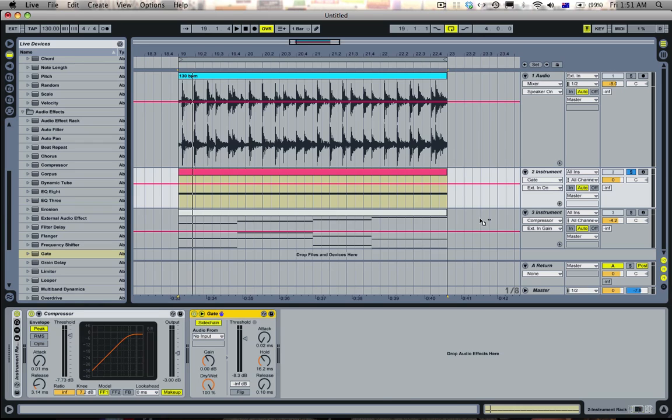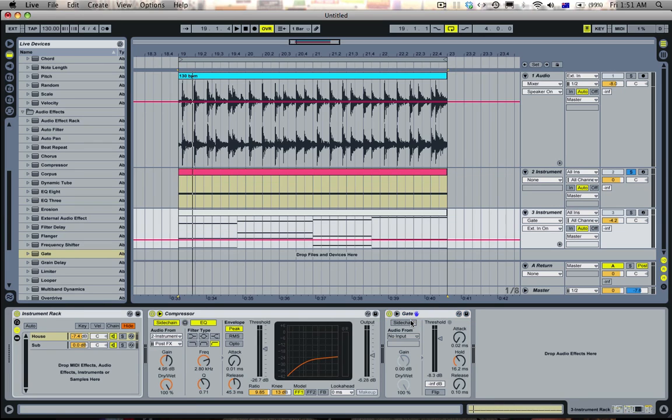And then we have a sidechain input. So I'll chuck that on the bass just to show you again. I don't really hear this too much on bass, not as much as the compression anyway, but basically if I tell the input to come from the instrument rack, which is our kick drum, then every time that kick comes in, the bass will open, and every time it's not playing, the bass won't be heard. Let's listen to that, turn that off solo.